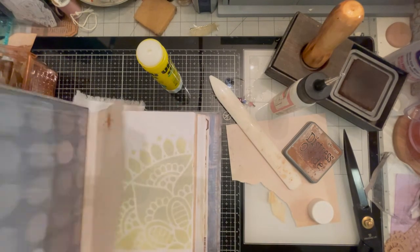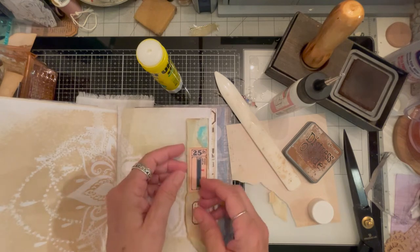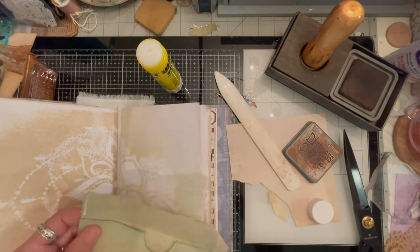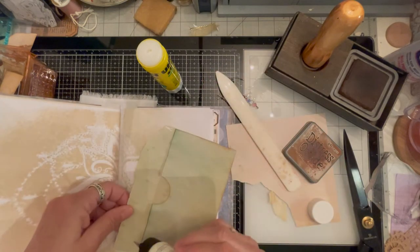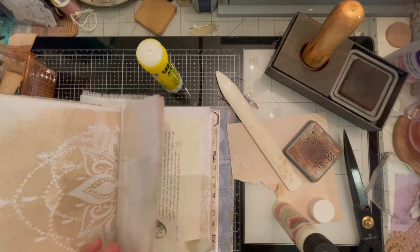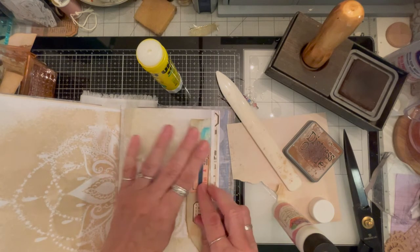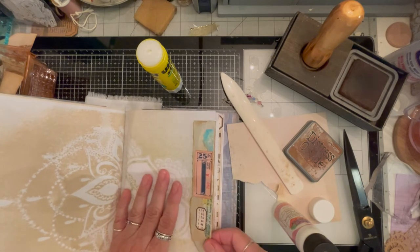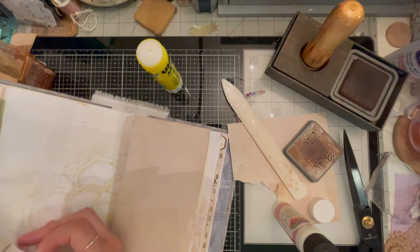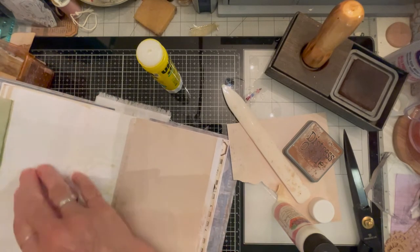But anyway, what we'll do with this is take, and here's our junk journal, y'all. Here it is. You just find a nice little spot. This looks like one. And you put it here. All we're gonna do is put glue in here and along the inside of that fold. And then we're going to put it up, line it up. And like that. Make sure. Like that.